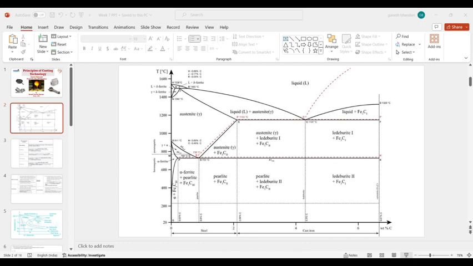So for surface heat treatment process, we can go with carburizing, we can go with nitriding, or we can go with cyaniding. Cyanide can provide you carbon and nitrogen both. And if you want only iron carbide or only iron nitrides in the system, then you can go with carburizing or nitriding. So what these things are doing, carbon and nitrogen both have very small atomic radii.